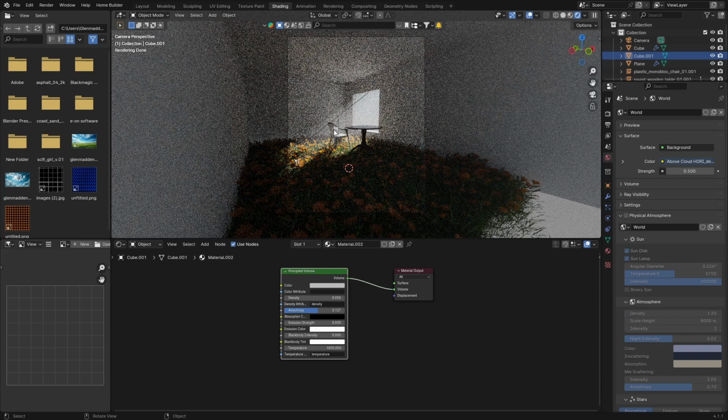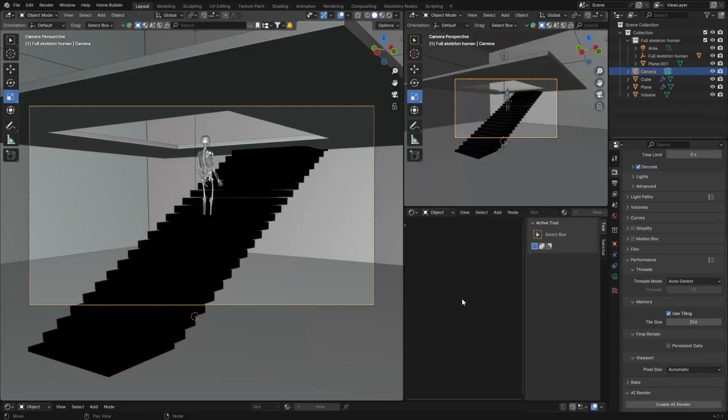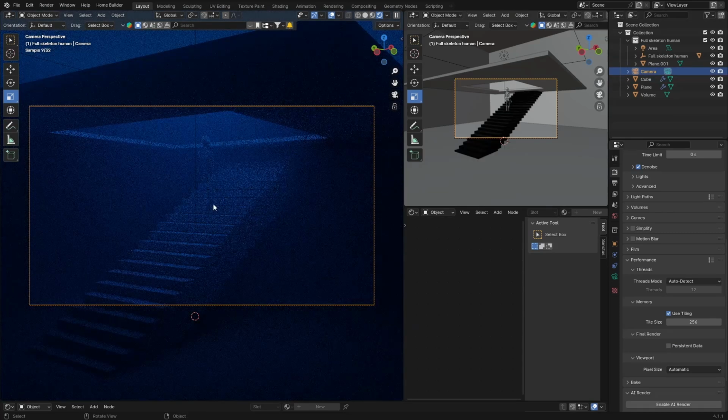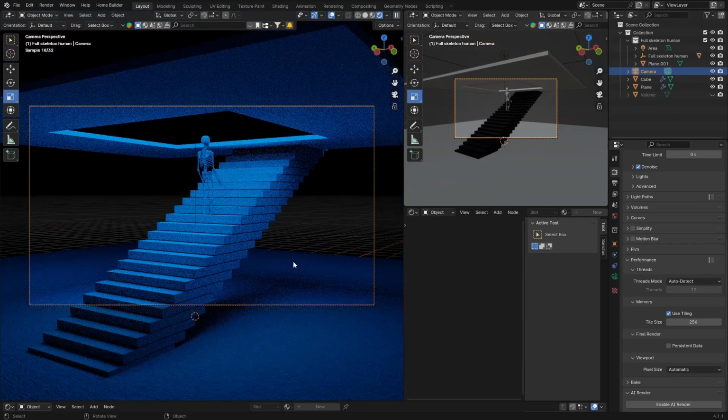So I'll show you what it looks like in a darker, more cinematic kind of scene as well. So it just makes it look a little bit better. So I'm just going to go File, don't save this. You can bring in the scene. So now let me just hide this cube. And if you go here, so you got the cube here. If I hide this, look what it looks like.